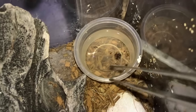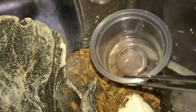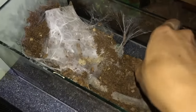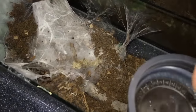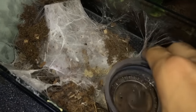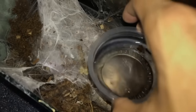Okay, I touched the enclosure and my H. maculata ran in, like I said earlier. But it's okay, at least you guys saw her. The good thing is my 5.5-inch OBT, I paired her with my friend's male, so she has sealed herself in there. Hopefully there's an egg sac. But yeah, I'm able to do the water dish.